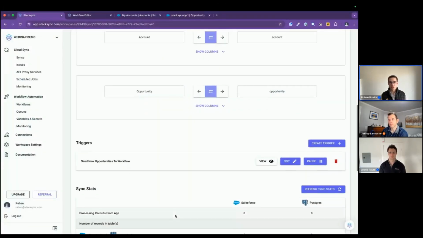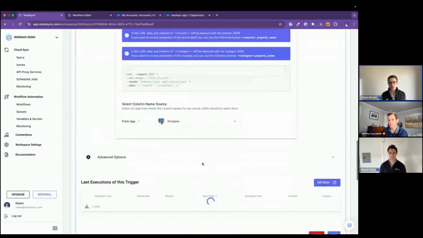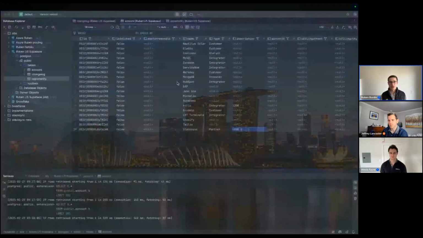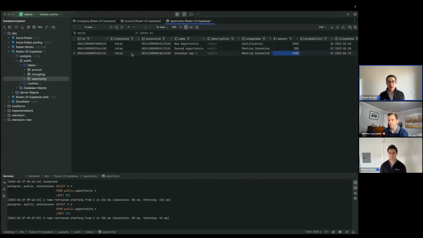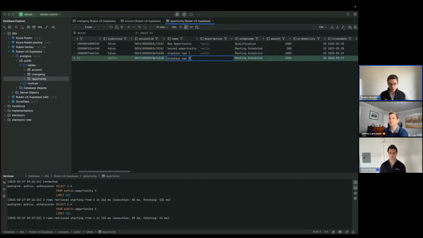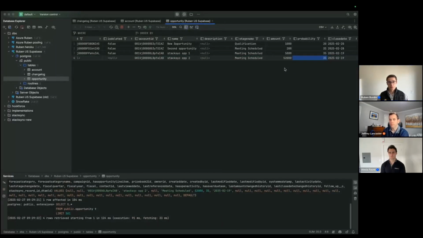So you have entire full monitoring of triggers everywhere. And here, I can just show the speed of it, right? It's going to be 5,000 here. 5,000 here. Awesome. And this is very consolidated, right? And now I can create additional opportunities anytime I want. So I can literally just create another one, Stacksync opportunity number 2, meeting scheduled. And it's going to be like 52,000, right? Here you can see that this was 5,000, or got updated. And it's going to be the same thing everywhere.